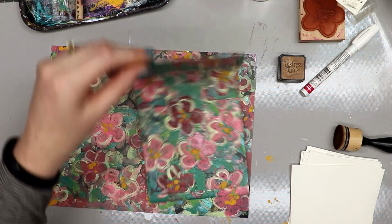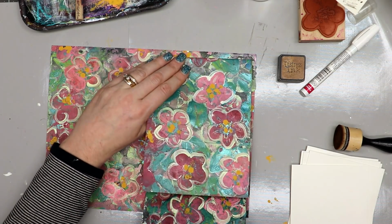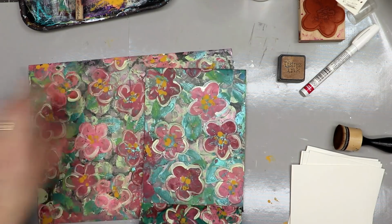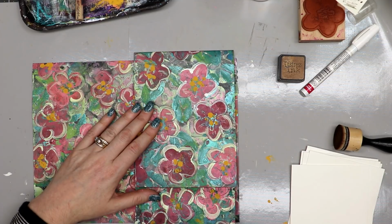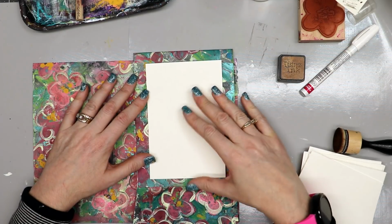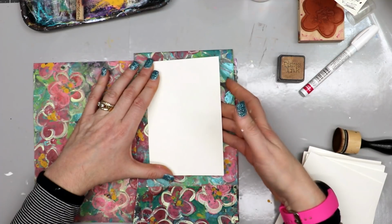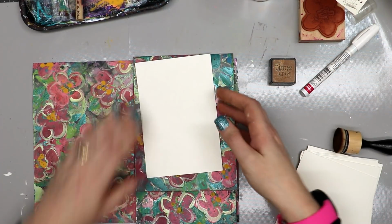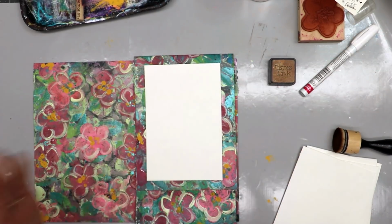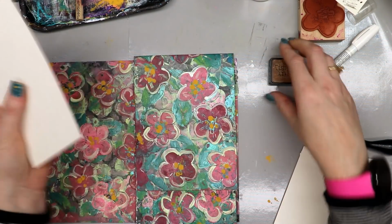The next thing that I want to do is I'm trying to decide how I want to attach this. And I think I may sew it onto what I call the cover. And before I do that, I've found some watercolor paper in my stash. And I thought that if I attach this onto here and leave room for pockets, that would be kind of cute for journaling. Yes, it kind of covers up what I've created, but I just wanted it as a background anyway. I probably didn't need to spend as much time as I did, but I enjoyed doing it.